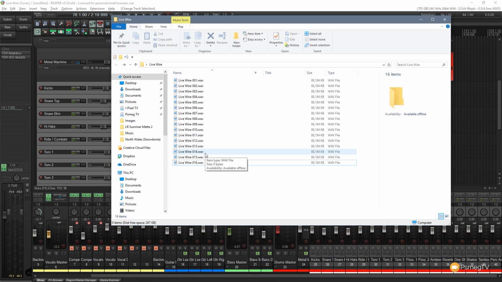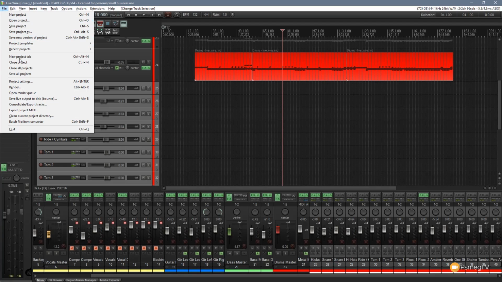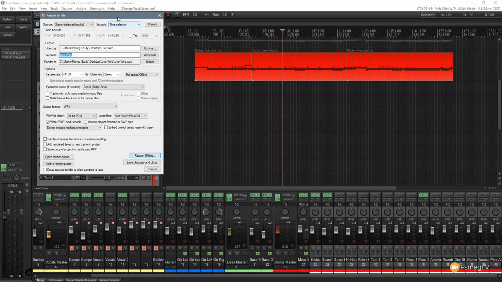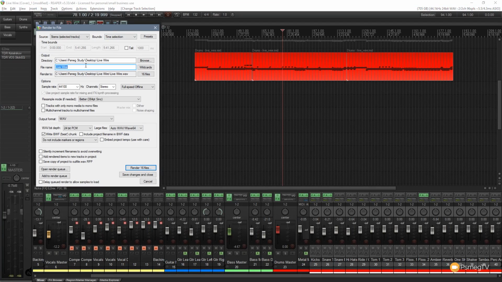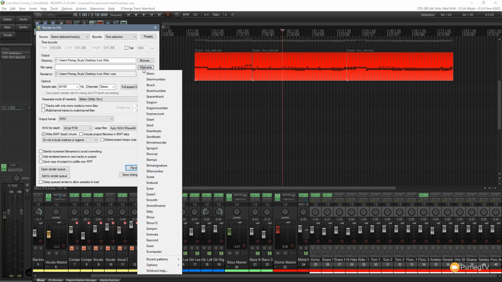So let's go back and take a look at how we can make this just a little bit more logical and give it some more meaning when we render those files out. Let's come back to File and come down to Render again, and let's give these a bit more meaning. Let's get rid of the name Livewire. We'll just remove that from there, and we're going to start using some wildcards. So we click on wildcards, and you can see we have a whole range of different wildcard options available to us. These are going to give things like the track number, the track name, the song title, the file name, and so on. So all these different parameters can be used to build up a file name that makes more sense, that will automatically be created based upon the content.